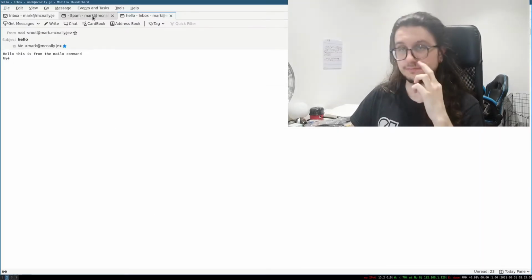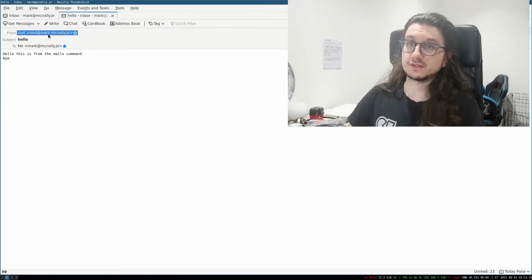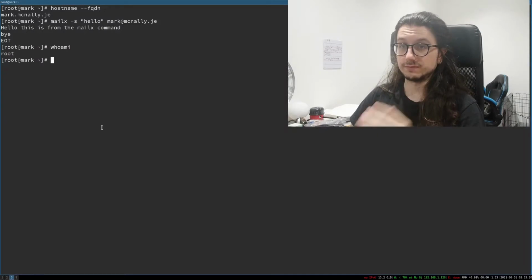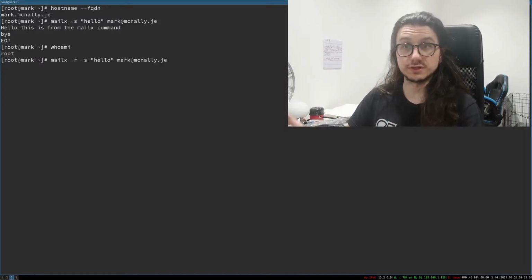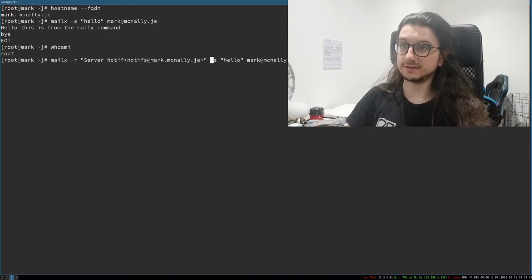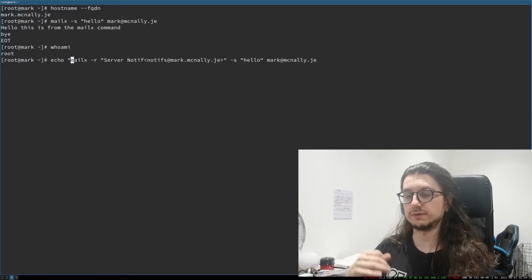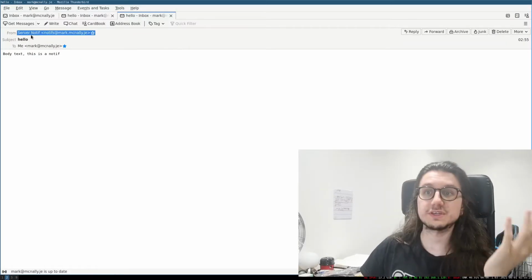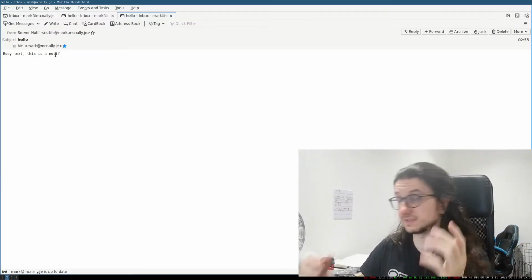These might go to your spam, be careful, I've pre-authorized this user. So let's say we're going to use this for server notifications. We can actually specify this user root here. We don't want that as root, we want that to be server notification. So you put the name in, so when you do emails you've got the name. This could be anything, like that, there we go. If you send things to mailx as standard input, it will use it as the body text for the email. Body text, this is a notif, like that, bam. Okay, so there we go, that worked. There we go, so now you see it's from server notif, and it says body text, this is a notif, fine. Good. Sending mail this way isn't really suitable for other people except yourself, because it will likely go to spam and won't look very professional, and replying to it is a bit iffy.